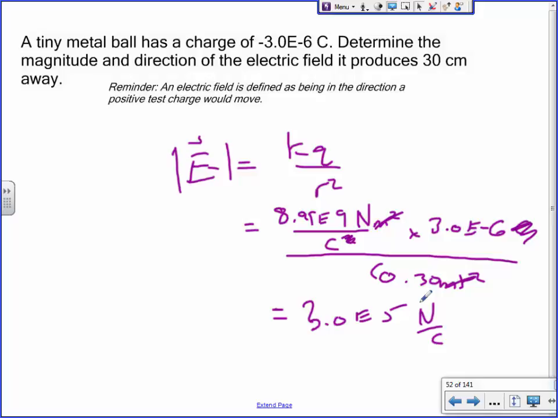Okay, now let's talk direction, right? Like I was saying with the absolute value, the reason why there's an absolute value sign on this formula is that you could have a negative or a positive. I don't care whether it's negative or positive, just use a positive. And now when we're done, let's consider direction.